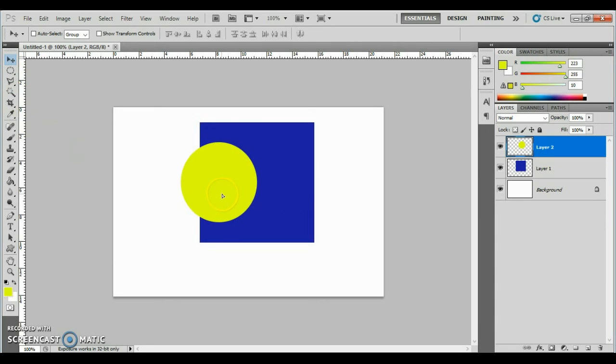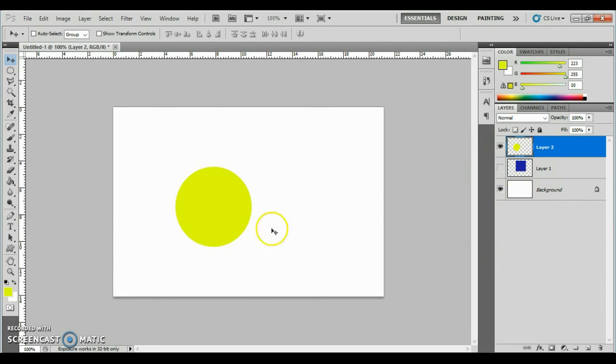Now I have created two objects: one is a rectangle, actually a square, and the second is a circle. For example, I want to place this circle right in the middle of my background. Let me hide the rectangle for the time being. To hide this rectangle, you can click on this eye. Now I have only the circle on my canvas.